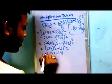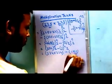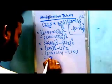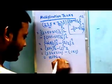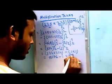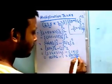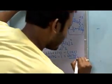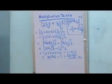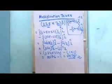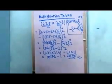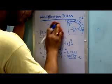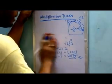into 224 minus 1 into 1, equal to 50176 minus 1, equal to 50175. So that will be the actual result. Similarly, I'm going to show you another one here.